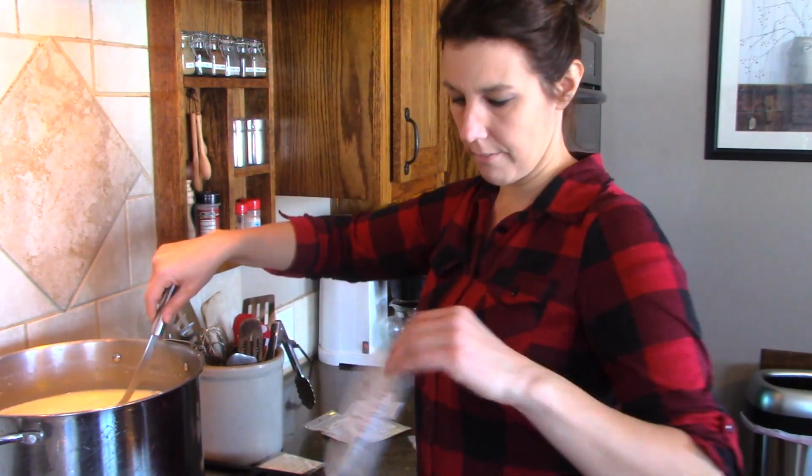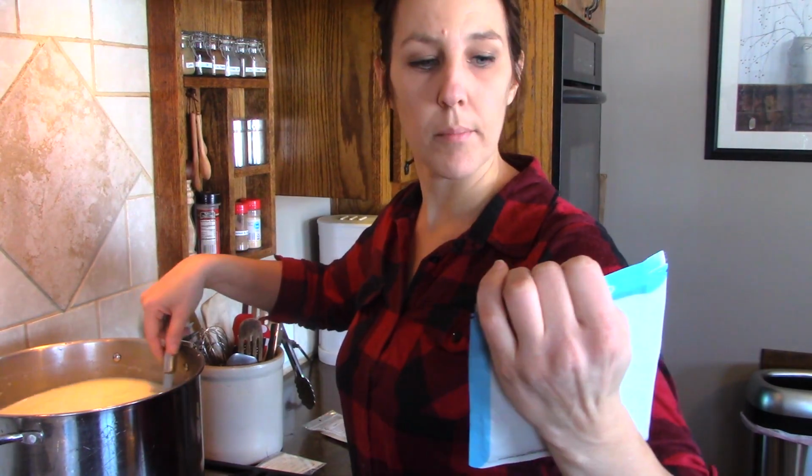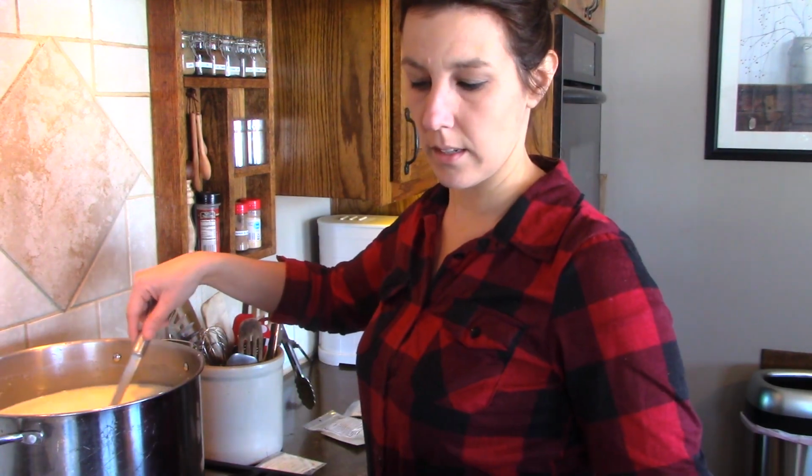And then I have this one. This one we could use also. It is an MA11, very popular one, just a different strand again. This one here I wrote down on the paper, my notes here. So on the packages, this one cultures 250 gallons of milk. So for raw milk, I would only need 1/8 of a teaspoon. To measure that out, you need really small teaspoons, which I do have. And for pasteurized milk, it would be like 1/4 of a teaspoon for 3 gallons.